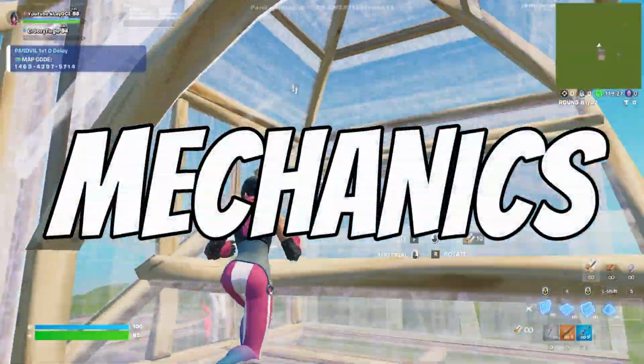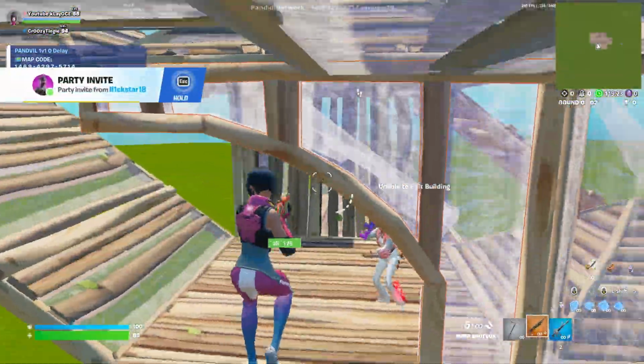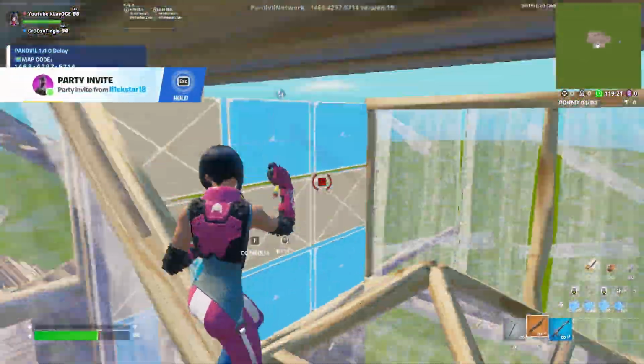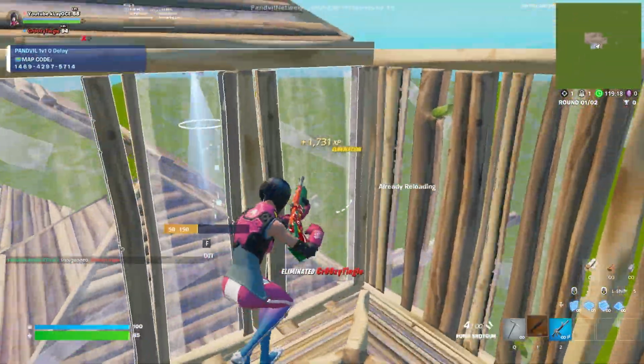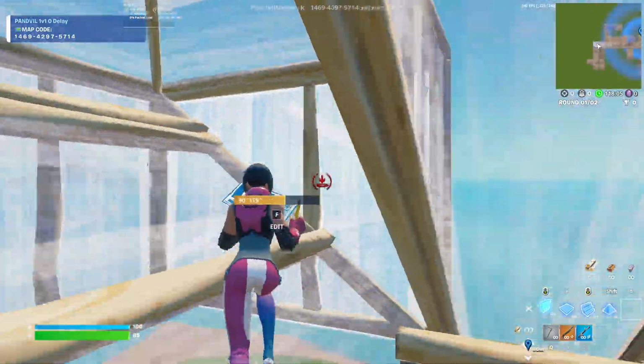Now with mechanics such as building and editing, having lower sensitivity increases the consistency in crosshair placement, which I believe will overall make you a better fighter, being able to hit edits more consistently, and since in an in-game scenario you won't need to hit 5 quad edits in a row.